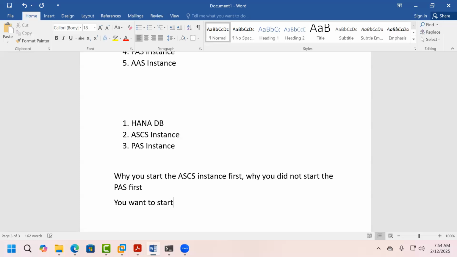To start the primary application server instance, it is compulsory that ASCS and the database are started at that time.